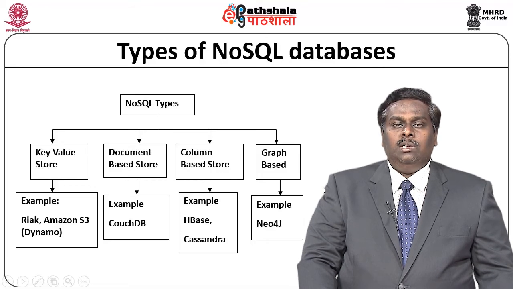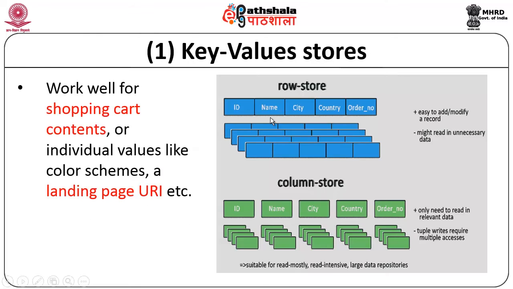based type of storages. When we talk about key value store, it actually has the data in the form of a row. So, when you try to update the information, all you require is a key and the corresponding values. So, when you are trying to add or modify a record which is stored in key value format, it is very easy. And when you want to search through or read a specific set of data, at that point of time you will have to scan through all these keys, only then you will get the relevant data.